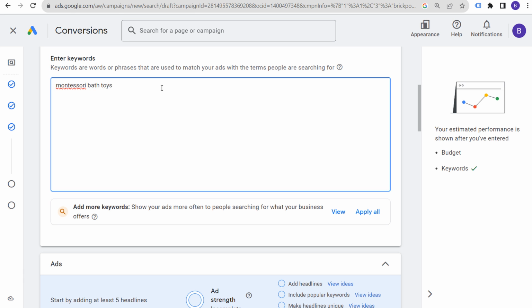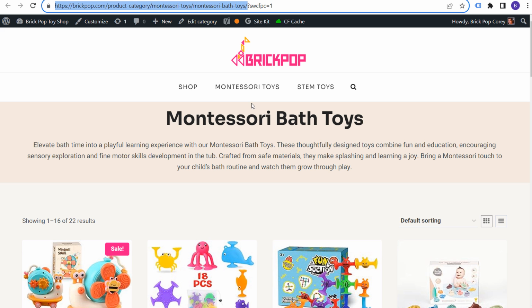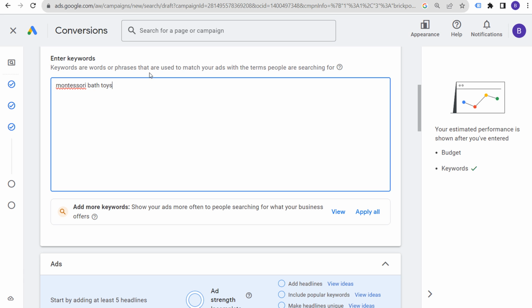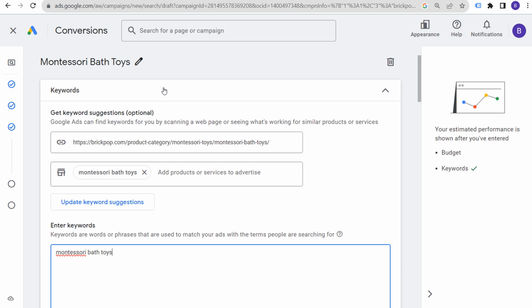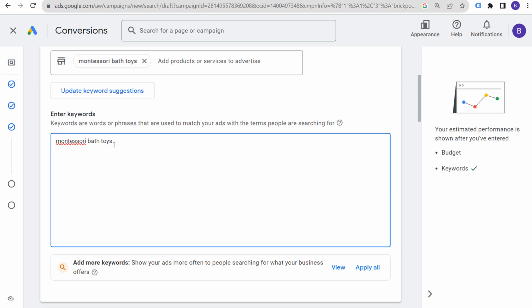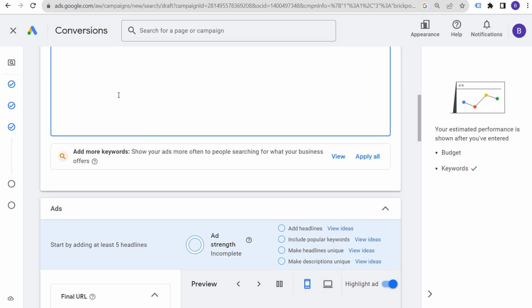Now, I'm not someone who says you need to use single keyword ad groups. You can add more keywords to an ad group, especially if it makes sense to add multiple keywords depending on what your landing page actually is. So that's one thing to keep in mind. Some people only believe in single keyword ad groups, but most people basically will say we can add 5, 6, 10 keywords in a single ad group if there are enough relevant keyword phrases that wouldn't actually match well enough with this broad match keyword. Okay, so from there, we now have our ad group, Montessori bath toys, and the keyword we're targeting, Montessori bath toys. You could leave the other keywords in there if you want, but we're just going to leave that one right there.